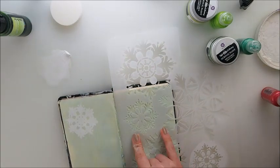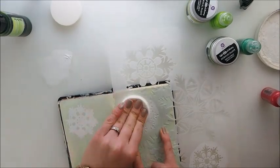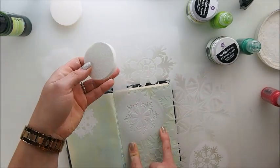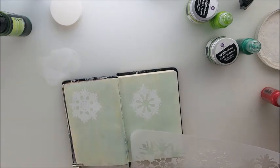Maybe I pressed too much. Did I press too much? That is very possible that I pressed too much, or maybe just the stencil itself is not that detailed, you know. We see this one. Yeah, same here. I don't know.